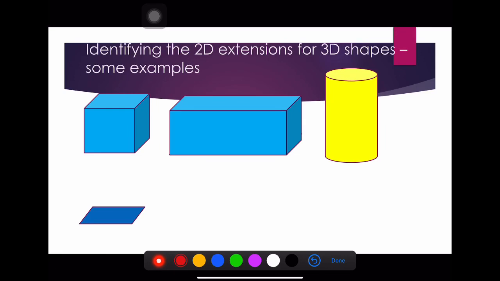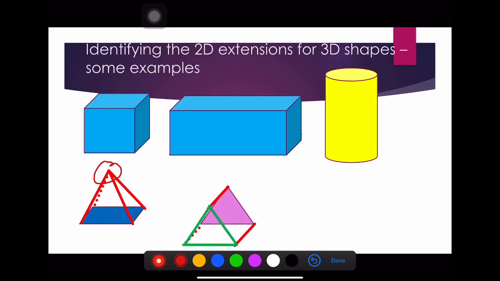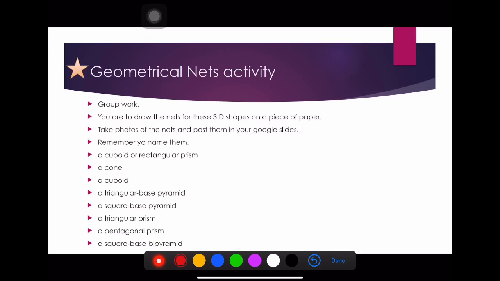And here's another square. It can become a square-based pyramid. And remember, the point here is an apex or a vertex. And then we have a triangle, and when you extend it, okay, you will see the same triangle in front, so this is a prism.